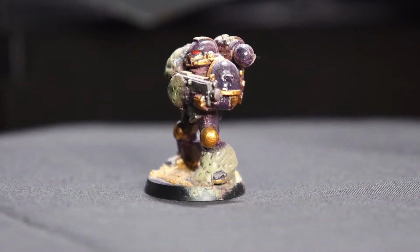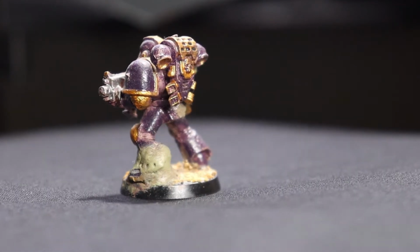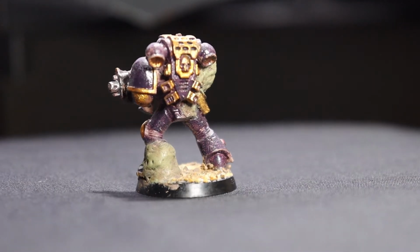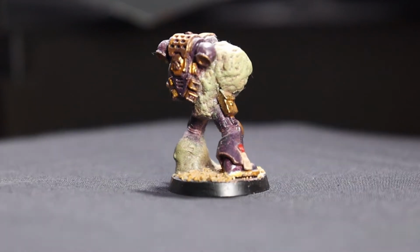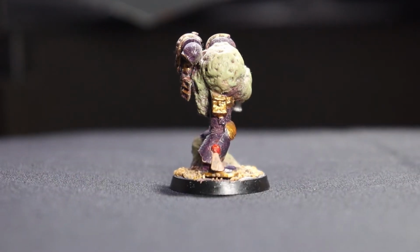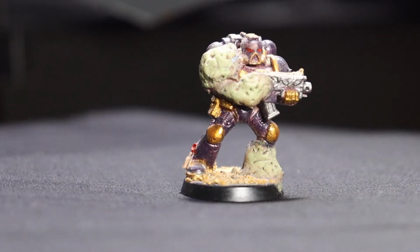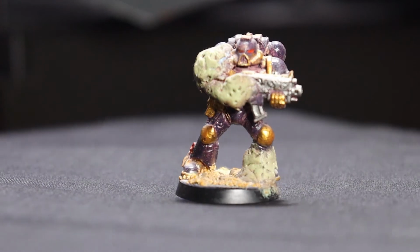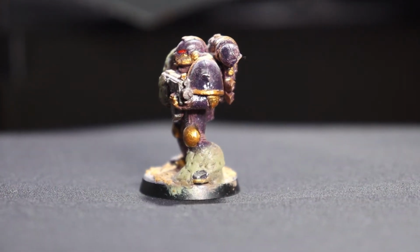Now, it's not my first ever model, I have to admit. My first ever model was an old Necron, which unfortunately I've misplaced. That was way back when the first Necron Codex came out, so quite a while ago. Now this was one of the standard, almost easy-build models that you used to get when you went into a store. And when I first got into the hobby, I was absolutely obsessed with the Death Guard.